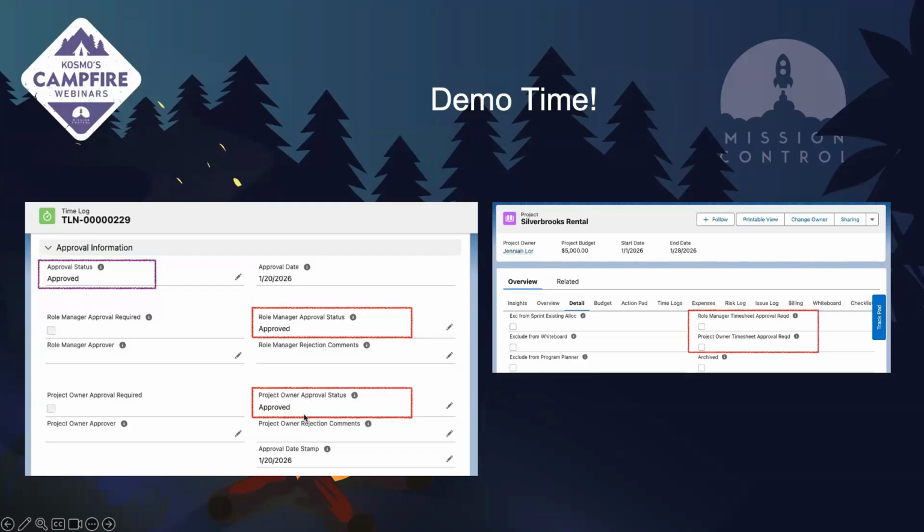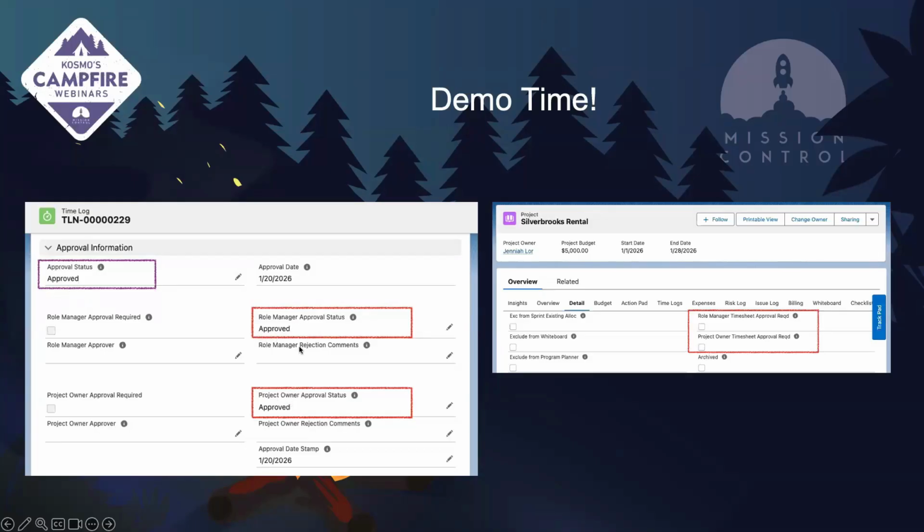And so if you have both of these fields, typically we recommend that managers or users should not be updating the approval status because the logic will automatically do that for you. If you have these two fields, let's say one of them is pending and the other one is submitted, it is going to take the lower value. So if it's pending and submitted, the approval status is going to be pending, right? If it's both submitted, then obviously the approval status will be submitted. If it's both approved, like it is now, then the approval status will be approved.